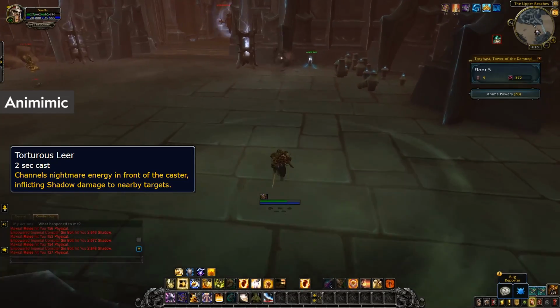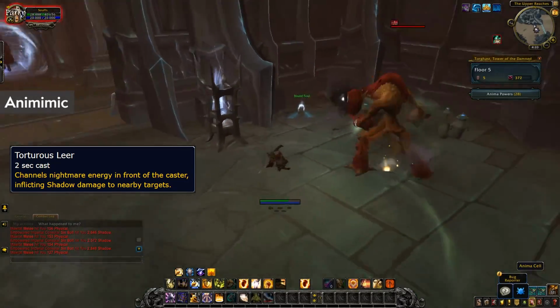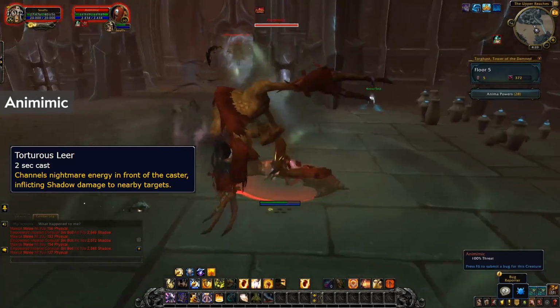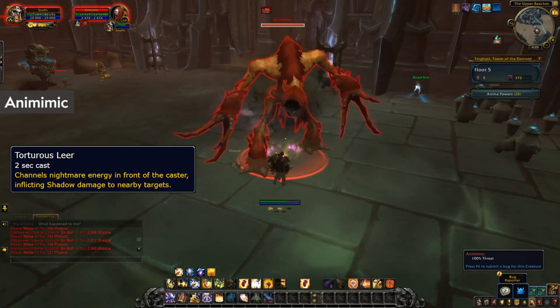The Animimic is easy to spot because you might see an anima power just kinda sitting there, waiting to be taken. This mob uses Torturous Leer. It's a cast followed by a channel that deals high damage, so just interrupt the cast or the channel and then take them out.